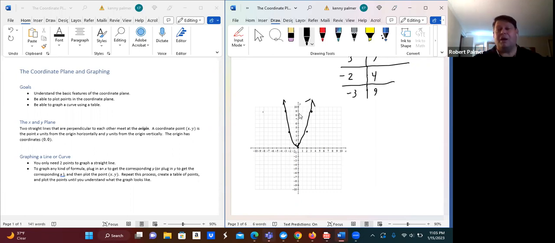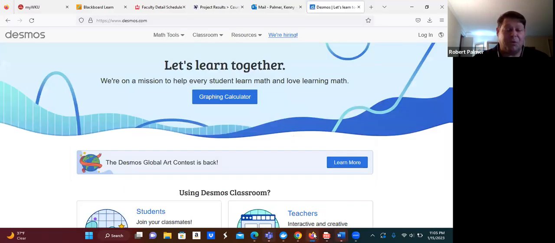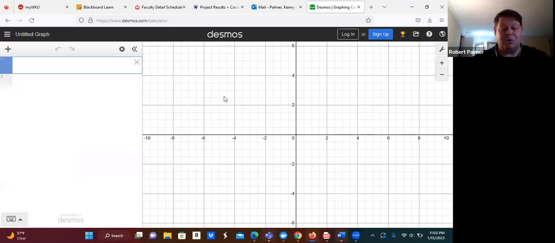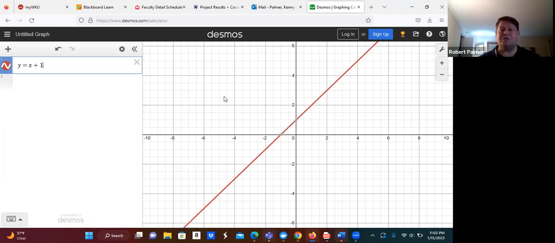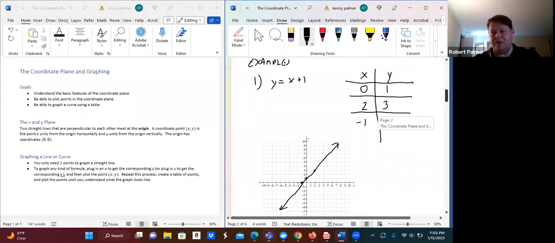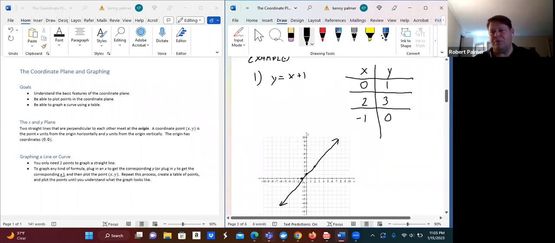Okay. Now, I also want to discuss a website called Desmos, which is really useful for graphing. So if you just type in desmos.com, the graphing calculator, we can actually graph both the ones we've just done, and that will give a good idea to make sure we're correct. Okay, you check your work this way. So y equals x plus 1. Now, if we go back to our previous example, what points did we have? We had (3, 0), (1, 2), (3, 4), and (-1, 0). Make sure those are on there.